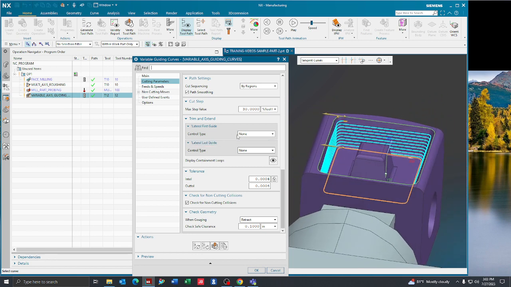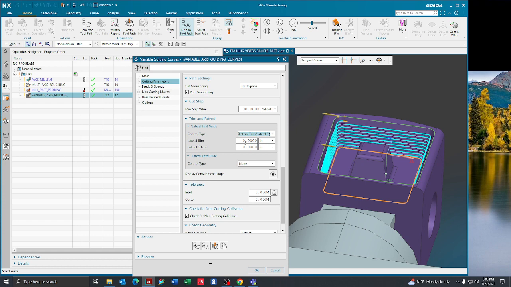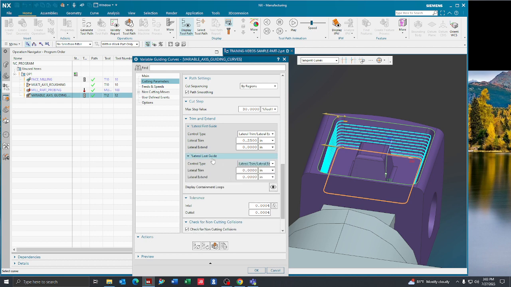What I can do is go to my lateral first guide, which is my top. I can turn that on, and then I can trim that down 1/4 of an inch. Then on my second guide, or my last guide, I can extend that maybe 1/4 of an inch.